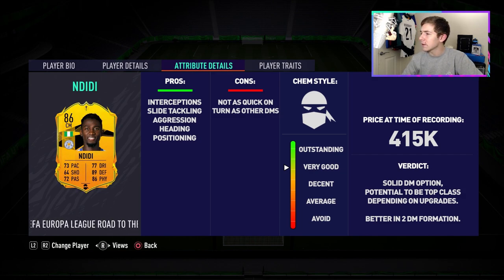In terms of comparisons to other DMs, I think one that I can put out there quite easily is One to Watch Party, a card that I've used a lot. I think One to Watch Party is currently better than this Road to the Final Ndidi, but obviously both are live items, both have potential to be upgraded, and maybe both could surpass each other at different times through the year. So as I say, good card and potential to be very, very good. So one to watch out for. Don't think he's worth 400k at the moment though, so I wouldn't advise paying that price tag.